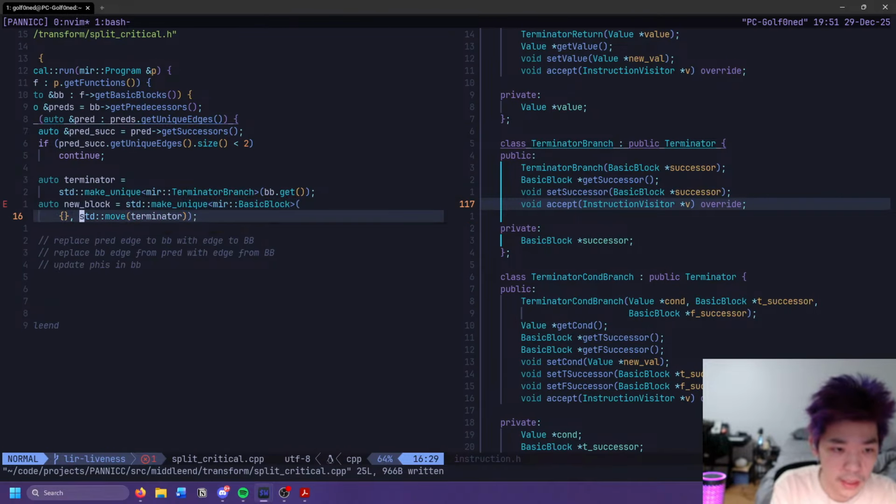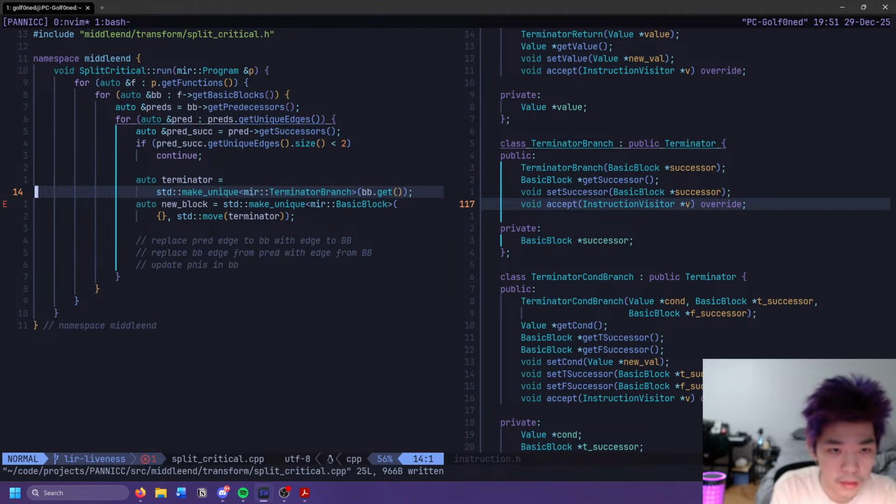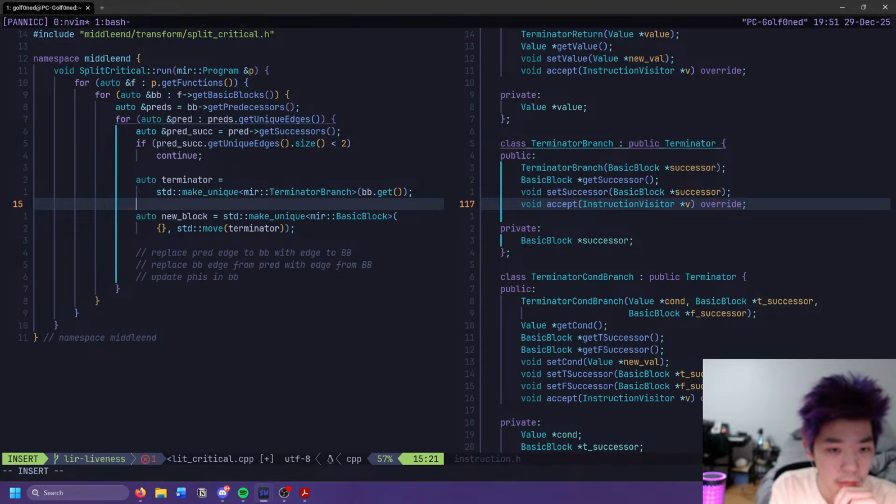Okay, that doesn't work. We could just pull this into a helper function and denest a little bit, or at least make it less ugly.